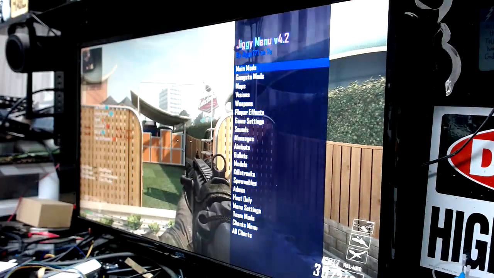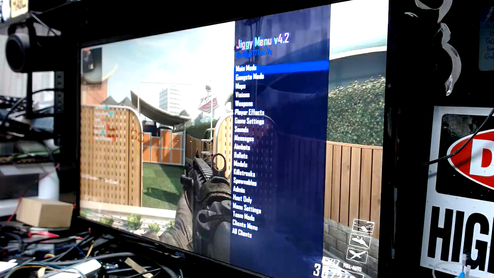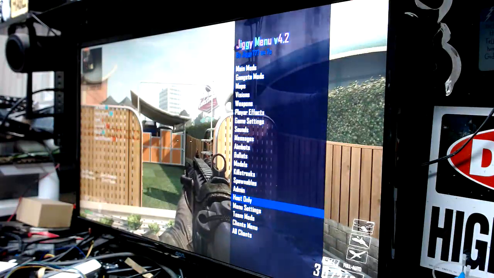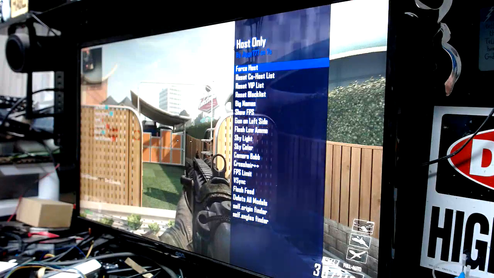Now look, let's say you want to use Jiggy online with the off host. You can. You go into a session like this, open up the menu, and go down to host only right here. Hit A, and then hit A to force the host. Once you do that, back out of this session, then join a public lobby or whatever. You'll be the host, and then you'll be able to use Jiggy and also the off host. Most people just use the off host. Some people use Jiggy and the off host. It doesn't matter, it's whatever your tastes are.